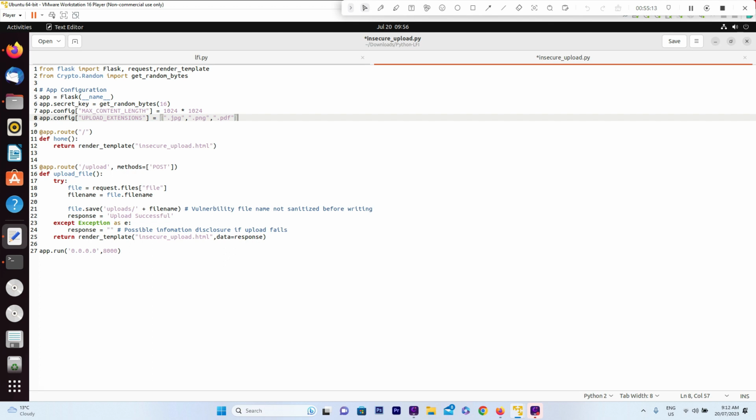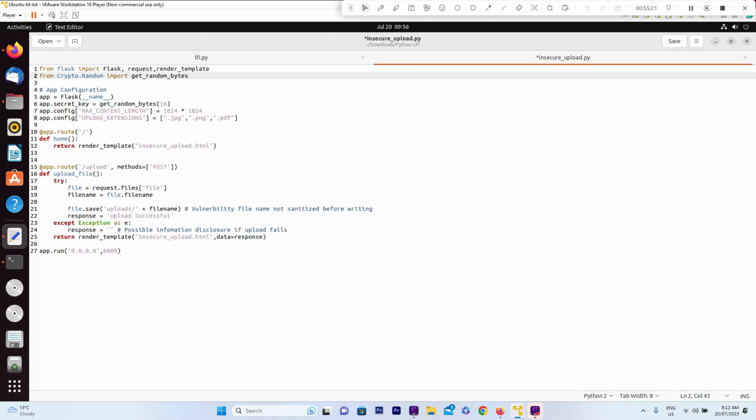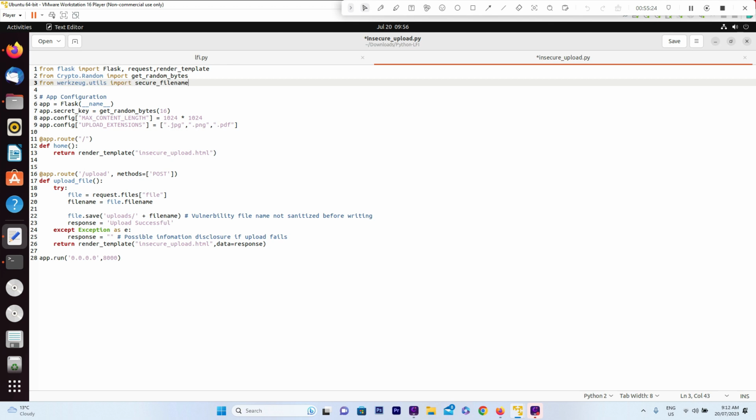So the first thing that we want to do here is just copy over this library file here, and similar to what we did before, we're just going to secure this file name just so it's URL safe.